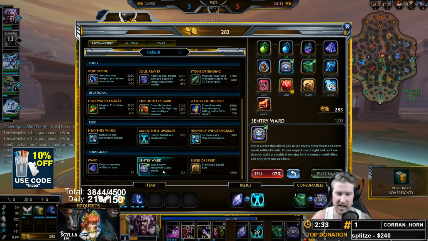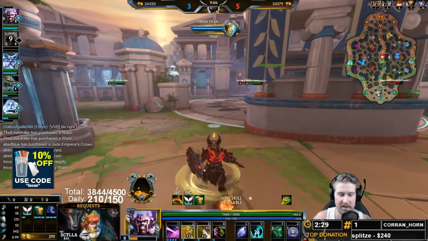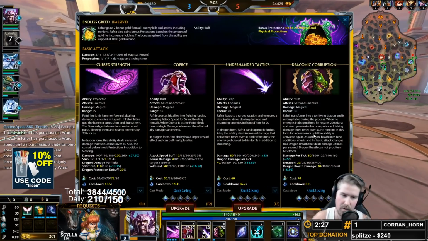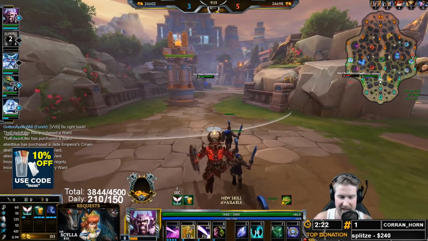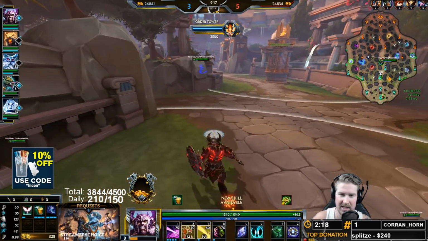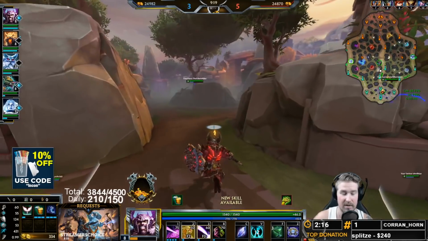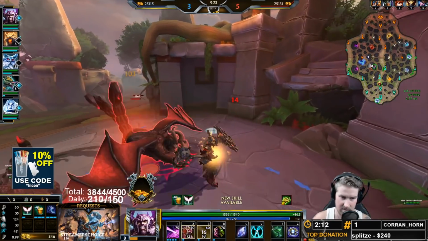Gonna grab this sovereignty and get myself a sentry ward, saving that point at level 8 as we always do, so we can level up our 1 and our 4 at level 9, and then we're gonna start leveling up our 2, which is gonna increase the amount of attack speed and bonus damage it gives out, as well as the self-heal. That self-heal not quite as important as the rest of it though. I'll go over here and start tanking this for my Tiamat.